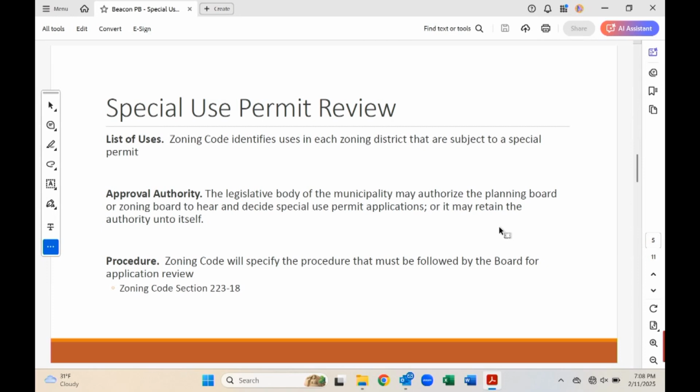Also, something quite unique about the city of Beacon is that the building inspector does have the authority to revoke a special use permit if conditions or the stipulations in the code are not being met. For example, if hours of operation are placed on a use, that you cannot be operating past 10 p.m., or that you must have some kind of shuttle or something in place, if it's found that that operation is not occurring, the special use permit can be revoked.